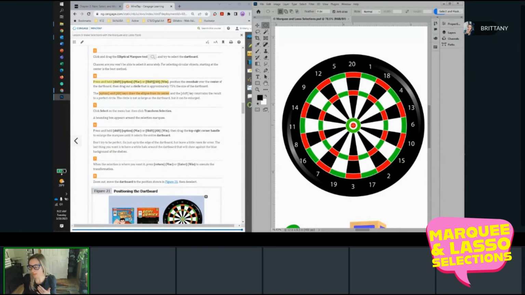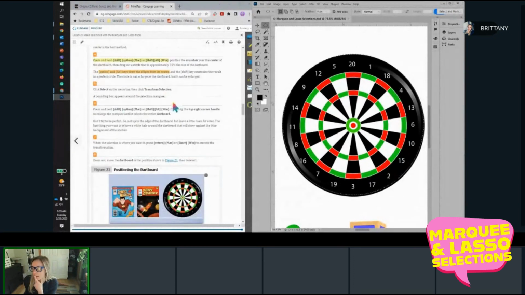While the Alt key in this instance is going to allow you to draw that shape from the center of the object instead of from the side over. So holding those two down and just pulling about there. Maybe a little bit smaller. Okay.